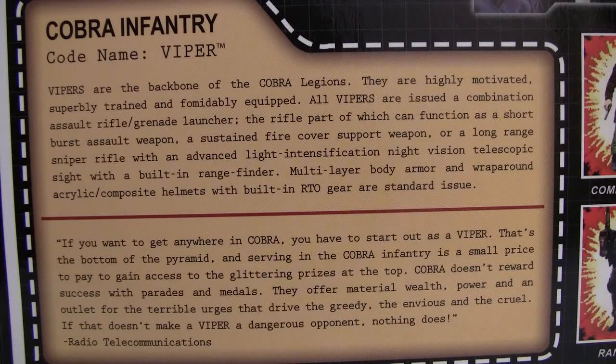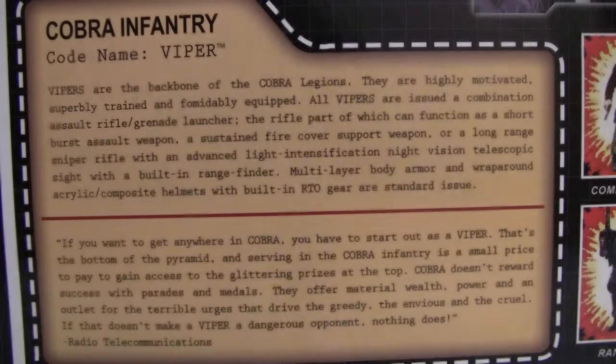Serving in Cobra Infantry is a small price to pay to gain access to the glittering prizes at the top. Cobra doesn't reward success with parades and medals. They offer material wealth, power, and an outlet for the terrible urges that drive the greedy, the envious, and the cruel. If that doesn't make a Viper a dangerous opponent, nothing does.